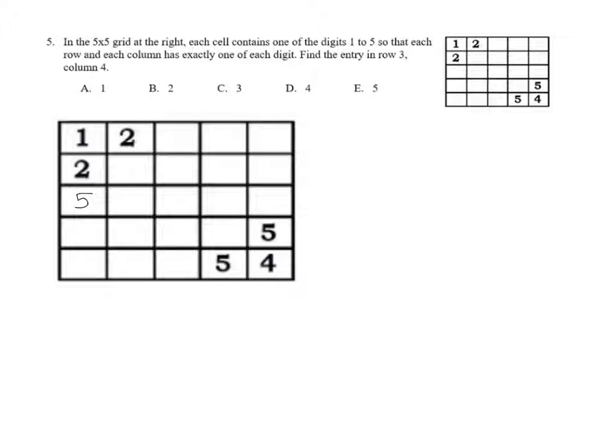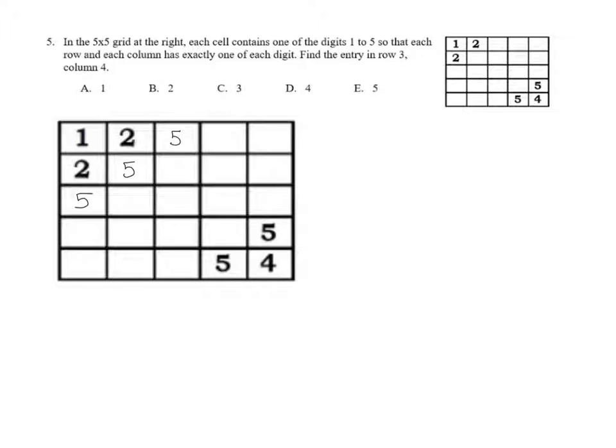Similarly, we know that the first row needs to have a 5, but it can't go in the 4th or 5th column because those columns already have 5s, so we know that we're going to need a 5 in the middle of the top row. At this point, every column except the second column and every row except the second row have a 5 in them, so the last 5 has to go right here in the second row and the second column. So we've got all our 5s in.